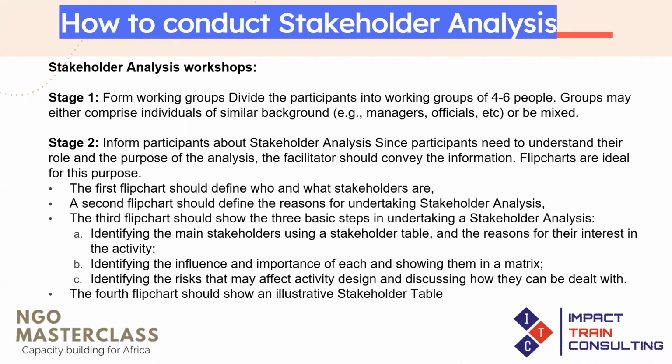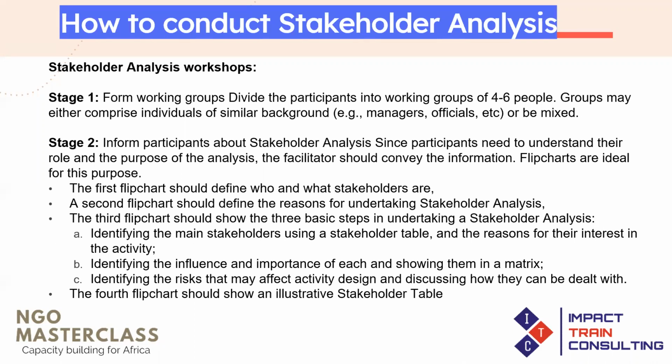identify the influence and importance of each of the stakeholders, and you're going to put them in a matrix. I'm going to show you the matrix, how it works. Then you should be able to identify the risks that may affect the project design, and you also need to talk about how you will be able to deal with these risks. So this also helps you in your risk management. Remember, if you've ever done any project management course with me, I told you that risk management starts early. At the very beginning, when you're designing the project, you're going to be able to identify all the risks on the project. And when you're creating the log frame, the assumption column is where you're going to insert the risks that you have identified on the project. But this topic is not focusing on risks. We are looking at stakeholders.